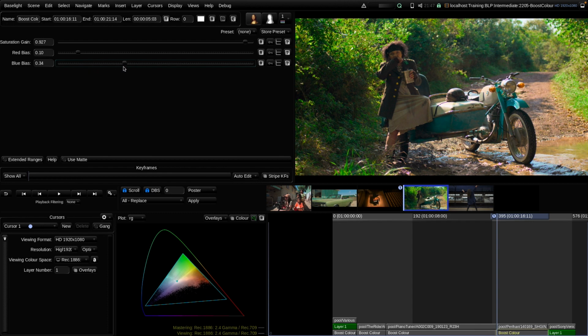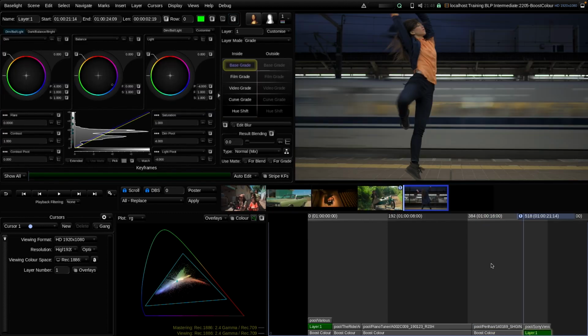So if we're now thinking the greens are overly saturated, the only way to recover there is lowering saturation gain to a more healthy level, then maybe raising the red a little bit, and with the blue yellow bias we can then add something on top. And this is then the before and after. But here we can see that if the green is quickly going out of hand, also brightness wise, then boost color might not be the best tool for that. And the last thing I want to talk about is order of operations.